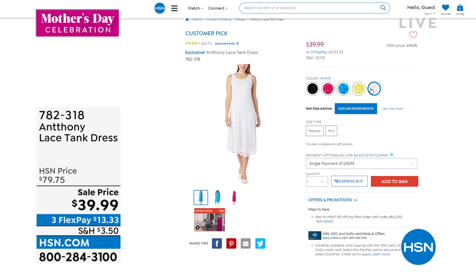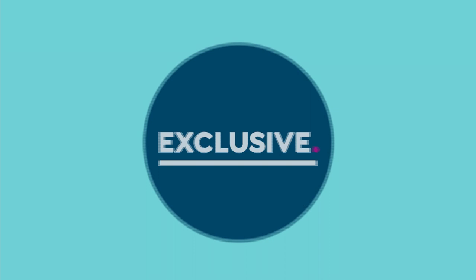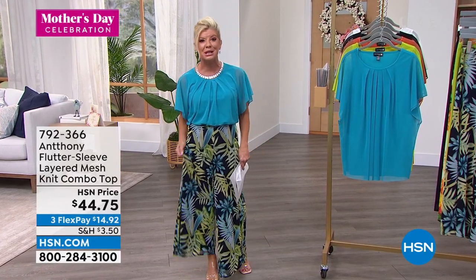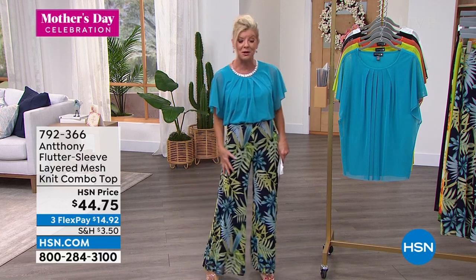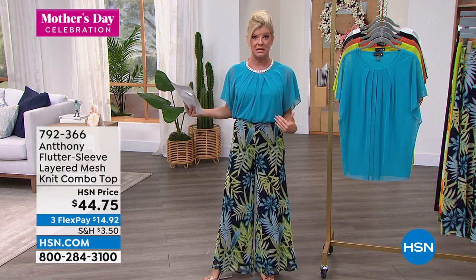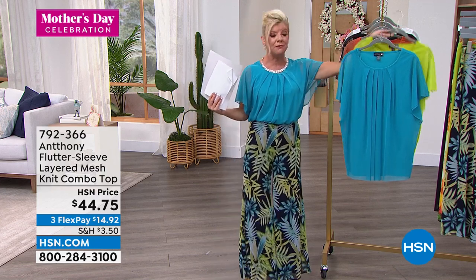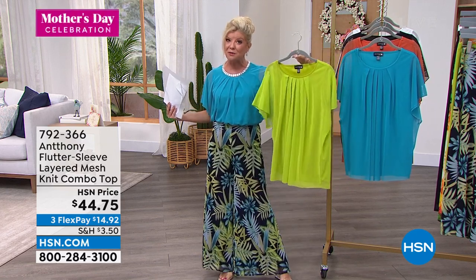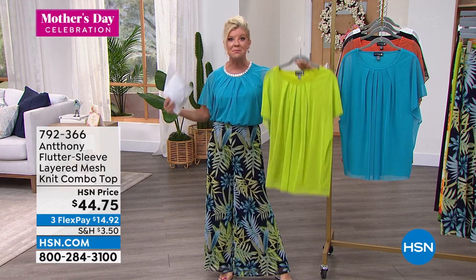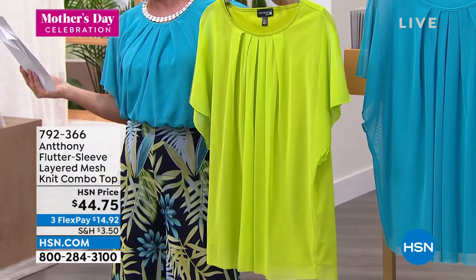This is really fun because I mentioned the mesh pants that you saw Paulina wearing in that lemon color, which are so fun. I'm wearing them in one of the brand new prints — absolutely love, adore, so comfortable — and they're gonna be coming up next. Going back to the adorable little pleated top that I'm wearing: it has a wonderful tunic length, is so comfortable on, that light breezy mesh fabrication. It's brand new at $44.75.